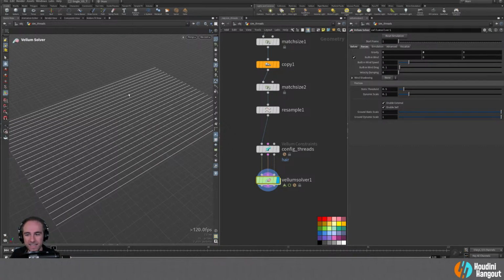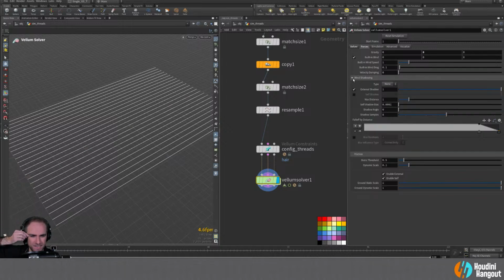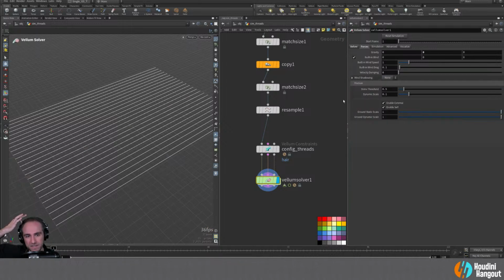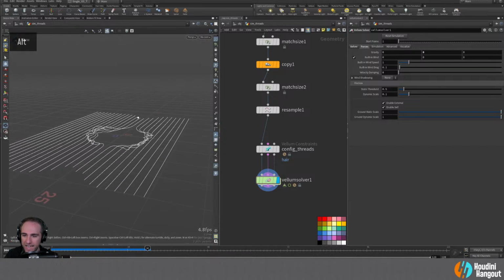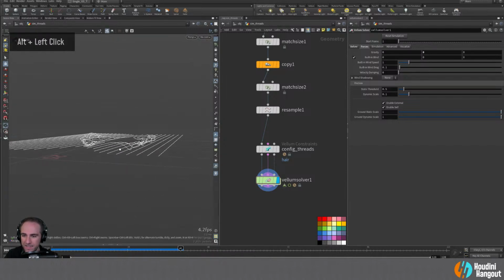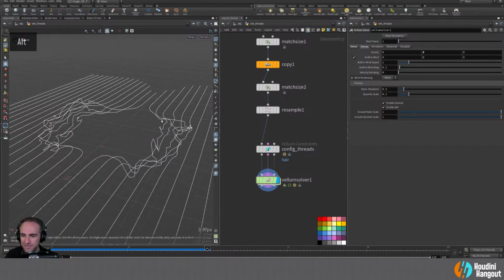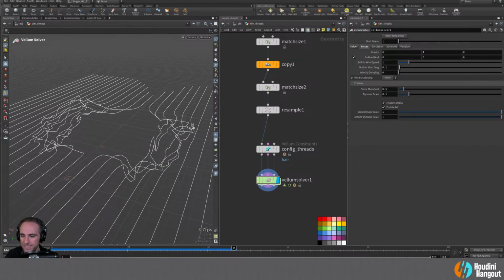If you haven't seen that, basically you can set it up so it'll block the wind based on, I think, colliders and stuff like that. I haven't really played around with it too much, but yeah, you can turn on wind shadowing, and that's kind of interesting. It's like blocking the force of the wind. So, all right, let's see what's going on here. See what we've got moving and happening. And there we go. We've got our threads advecting around, doing their thing.